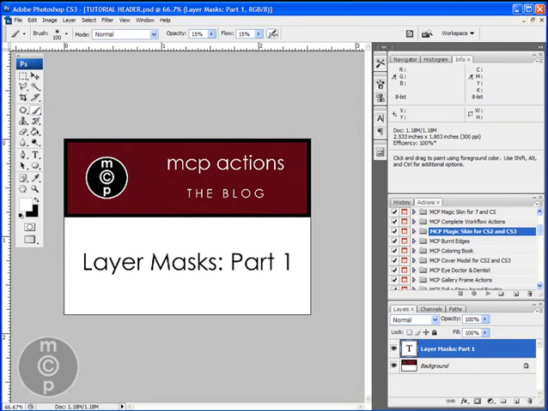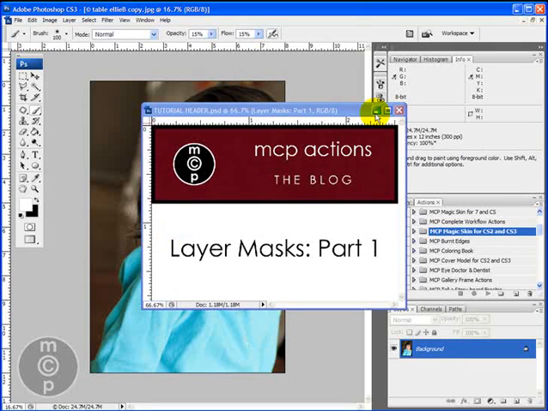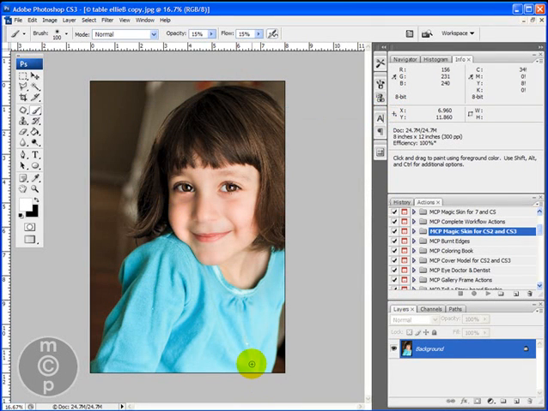Today we're going to start a tutorial on layer masks. I know this is the hardest part about Photoshop for some people, but to me it's the most valuable thing you'll learn. So I'm going to do this in a few parts so that I can break it up and make it easier for everybody to learn. You're going to want to go ahead and open up a photo. Doesn't matter which one. I'm going to show you some things. Hopefully we'll be able to make this pretty visual for you today on how to use layer masks.